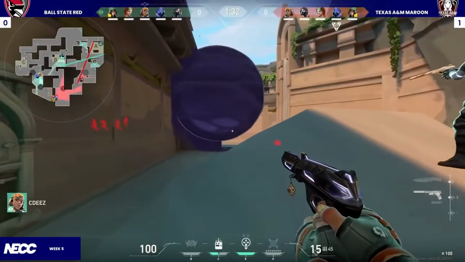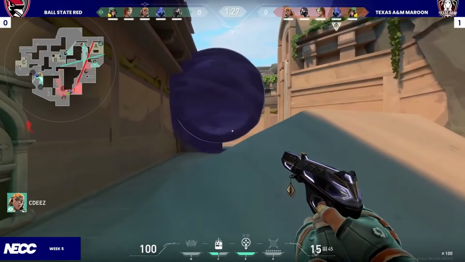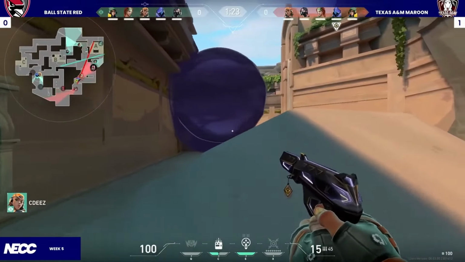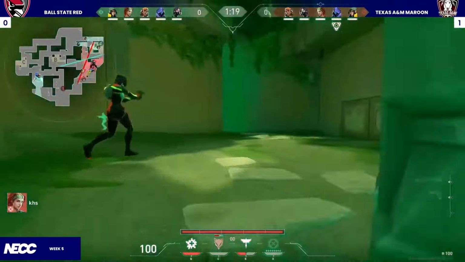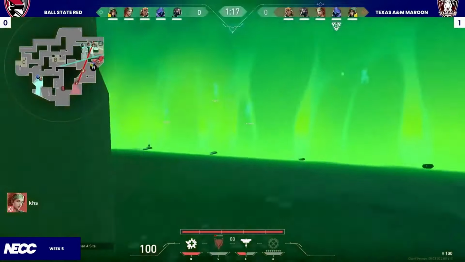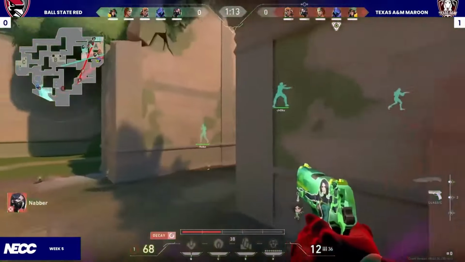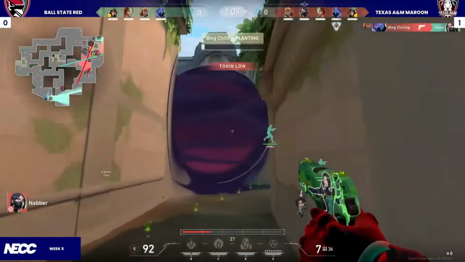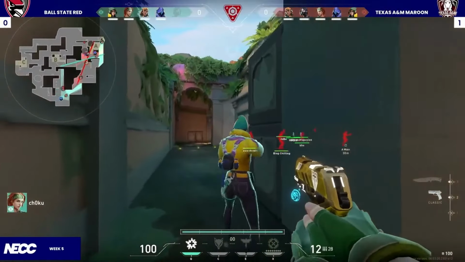But for now, I mean, early pressure out of Ball State Red here onto Mound. It's responded well to by Texas A&M Maroon, saying they want none of that, and they're going to cash in early that kind of lurk play that Nabber was making towards Tree, towards the A site. Big switch up in positions may not really make a big switch up in terms of results, as we already saw that Ball State found themselves the first pistol round of the entire series. They were on Bind, and Texas A&M answered pretty instantaneously in that second half.